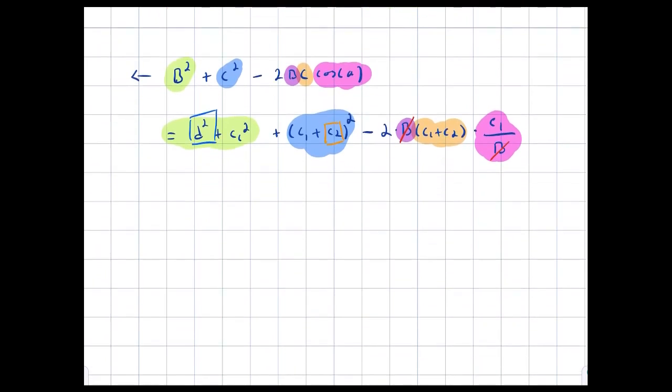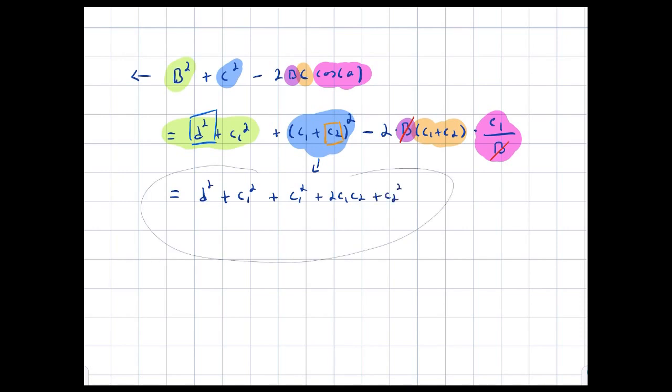So let's do this very slowly and carefully, as with all of these things. There's nothing worse than making a computational mistake or forgetting to copy something and being stuck on it. I can't tell you how much of my life I've spent doing that. I just don't want to. This is d squared plus c1 squared, plus now, after I FOIL this out, I square this. Hopefully we know that the square of a sum is c1 squared plus 2c1c2 plus c2 squared.